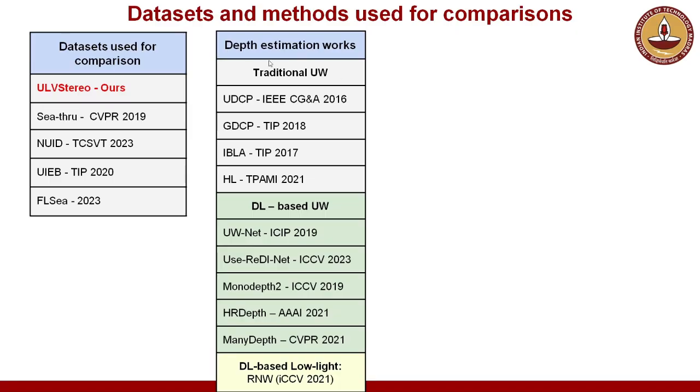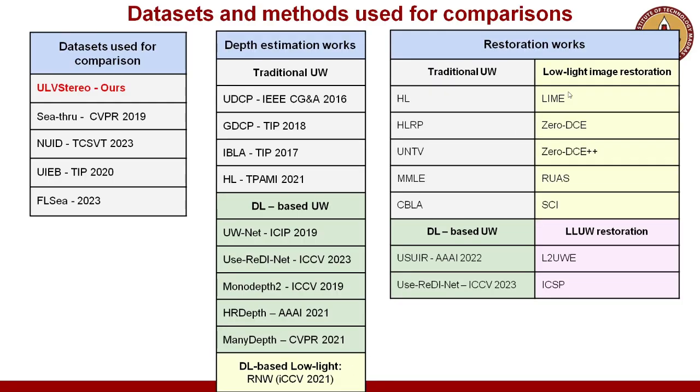So we have used traditional underwater depth estimation methods, and DL based underwater methods. Here we have used self-supervised or unsupervised methods for comparing. Then DL based low light depth estimation methods we also compared. Then for restoration, we consider traditional underwater image restoration works, low light image restoration methods, deep learning based underwater restoration methods, and low light underwater restoration methods also.